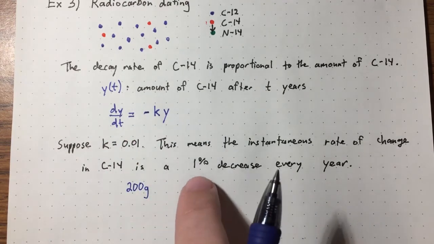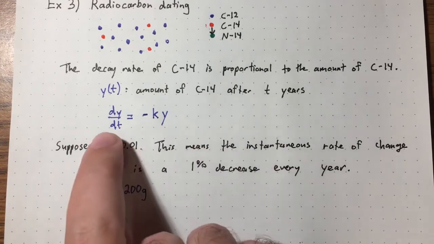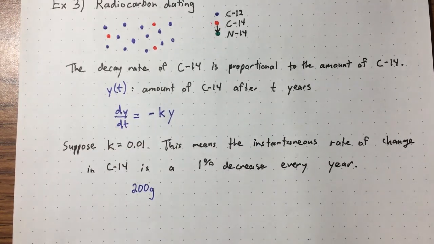So we need to take 1% of that. And so we have to just always keep in mind that it's going to be an instantaneous rate of change that this differential equation is representing. It's not an overall rate of change, it's an instantaneous rate of change. So this does not necessarily mean that we're going to have 198 grams at the end of the year. That might be a pretty good estimate though, but just keep in mind that we're always dealing with instantaneous rates of change.